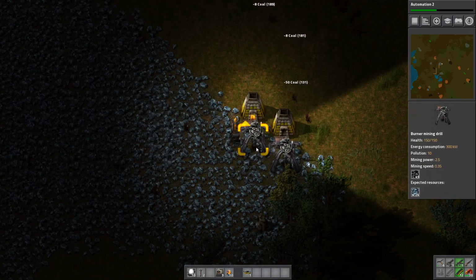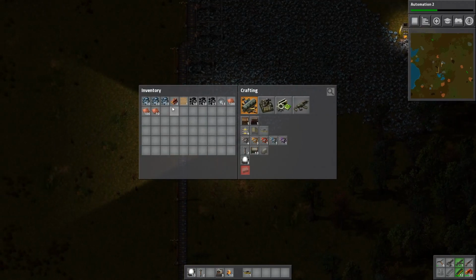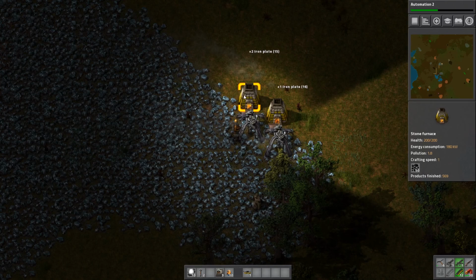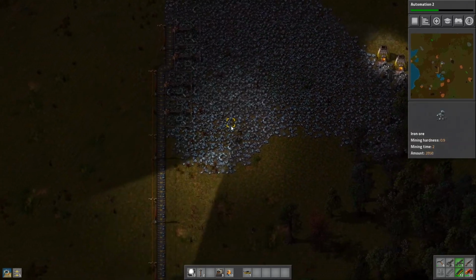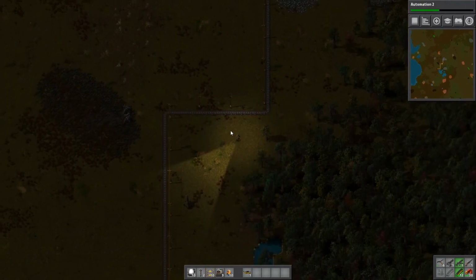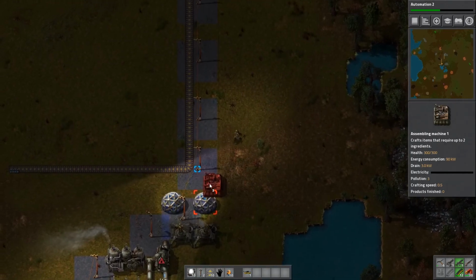There we go. We'll fill them up with more coal because having some independent mining, regardless of whether we have power or not, is going to be useful. We'll make ourselves as many belts as we can. We'll run back down here to try and make ourselves as many things as we can. We actually have the assembly machines as well.